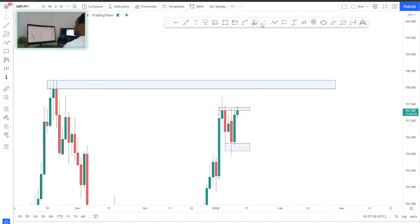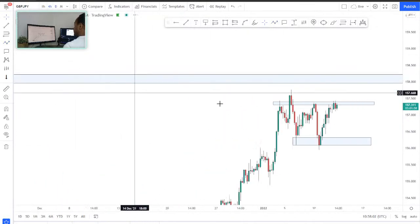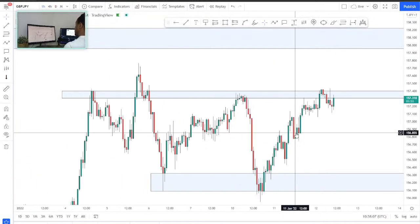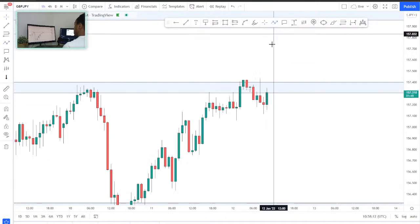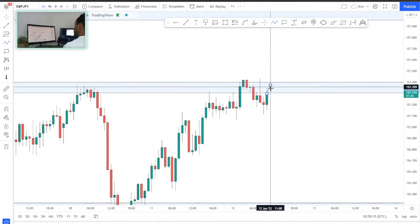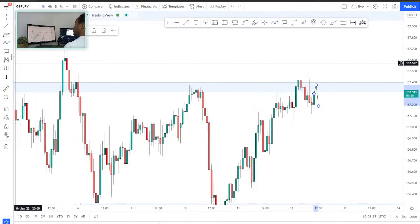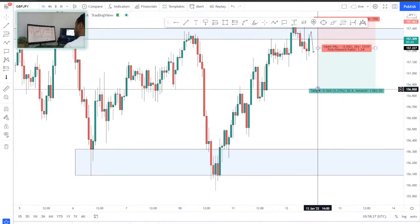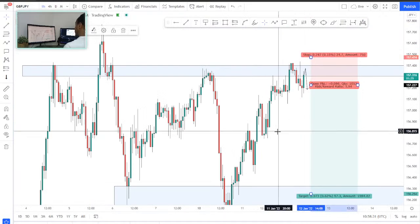So I'm looking at price making one more push up first and then coming down. I wouldn't short from here, but if we do find resistance, there could be a nice trade. Essentially, we're looking bullish into this level here. If price can deplete this momentum and then see a strong reaction back down, a shooting star or bearish engulfing could be a nice signal to go short. Stop loss just above the high, and then targets down there. So that could be a nice trade coming up for pound JPY.